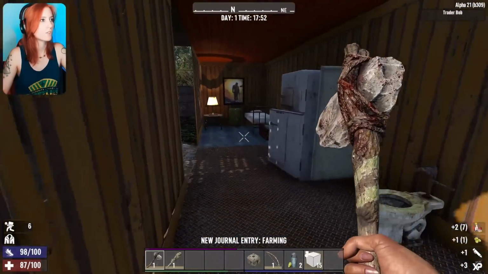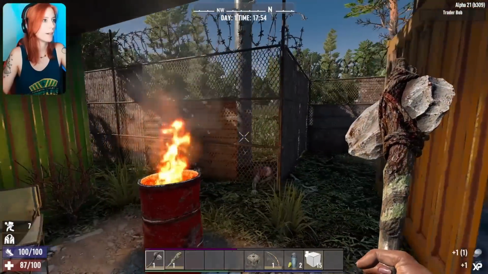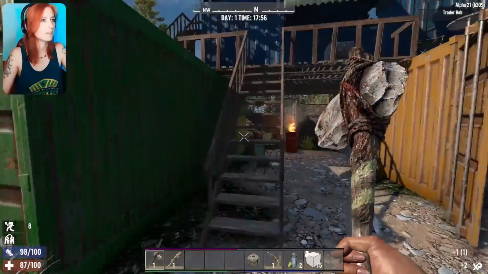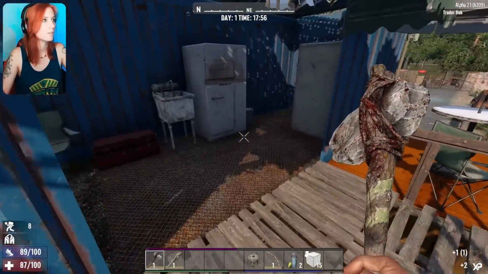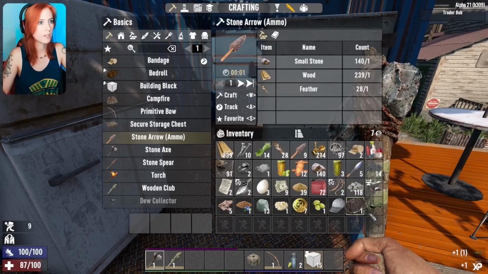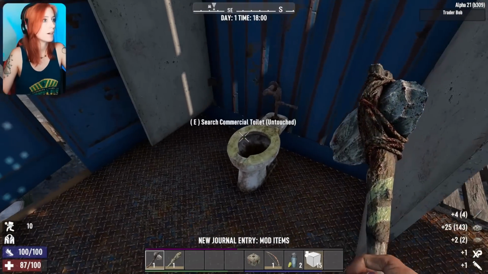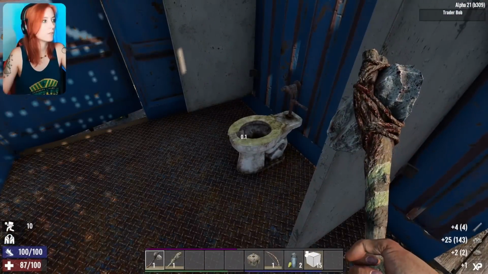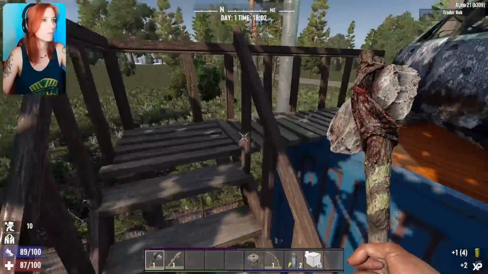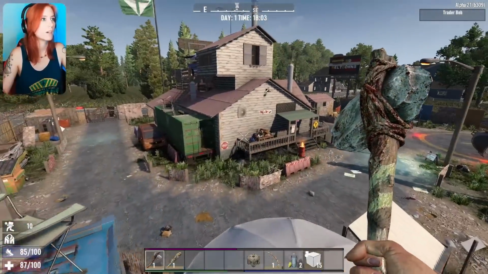Oh, this is your junky crappy house. This actually fits. This is very Fallout, actually. It's very, very Fallout. I like it. Okay, there's a pair of sunglasses I can wear, definitely. Pipes. I need some duct tape so I can make myself a pipe baton. Okay.